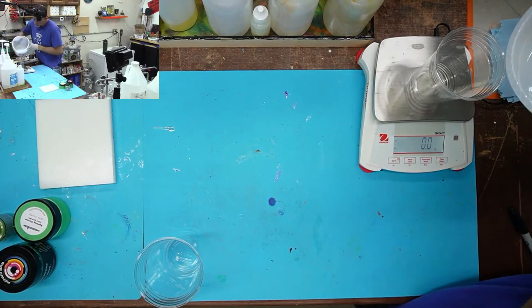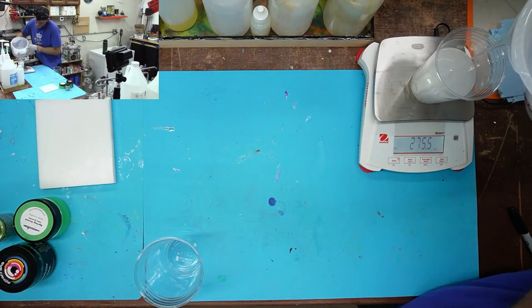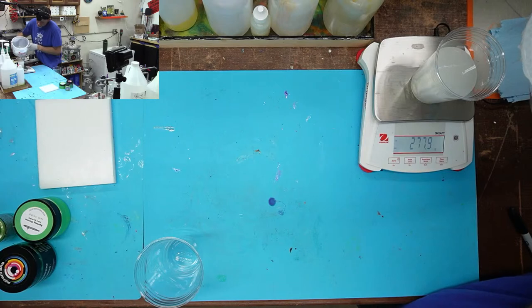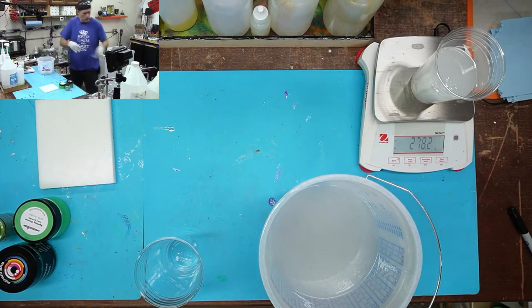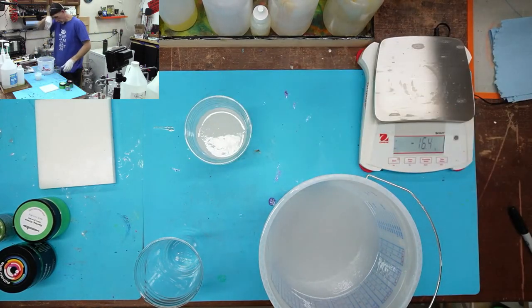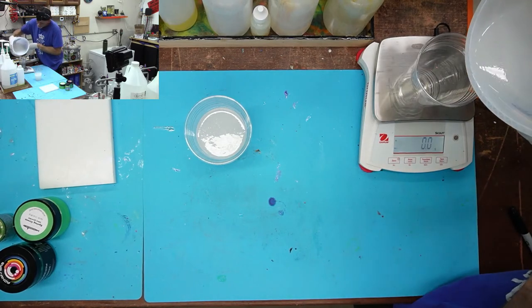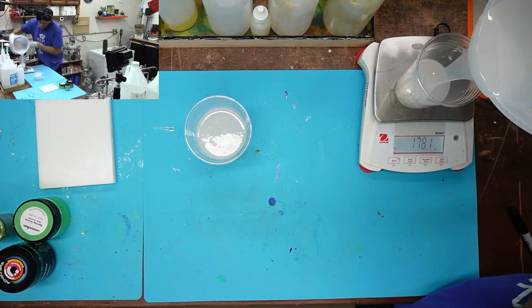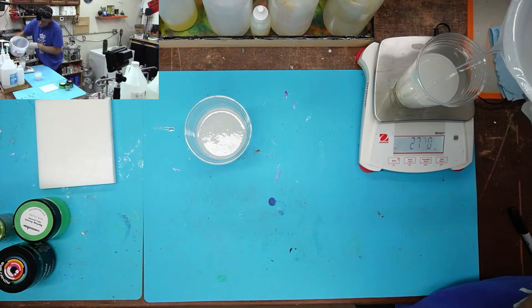Okay, so 270. Oh, went a little bit over. Not a big deal. Closer to 280 here. That'll be okay. 270 and 270. We can do about 260 in this one this time. So again, if you leave this stuff in a bucket for like ever, you know, like in a big lump like the, oh, I went way over again. I get that for talking.